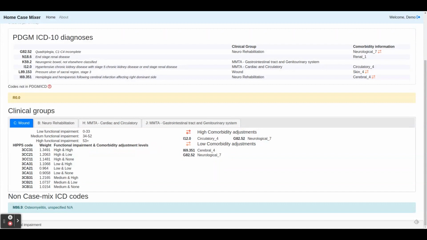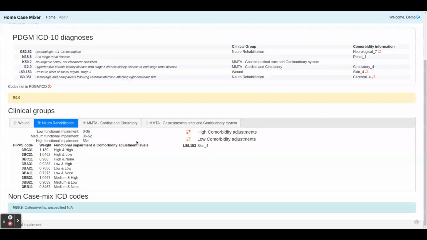These clinical group sections are shown roughly in decreasing order of possible reimbursement, with the earlier tabs representing those that are likely to result in a higher case weight and therefore a higher reimbursement. So the next example is neuro rehabilitation, which is the group that will be assigned if the principal diagnosis is I69.351.